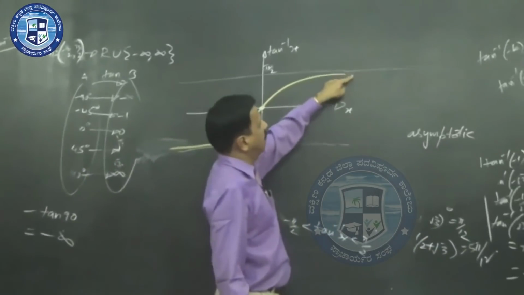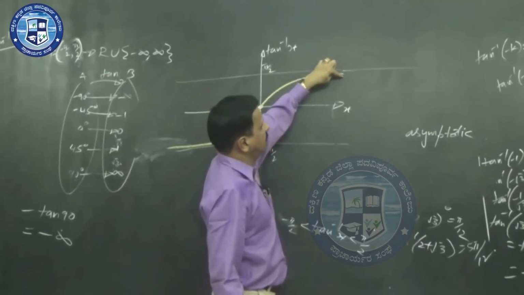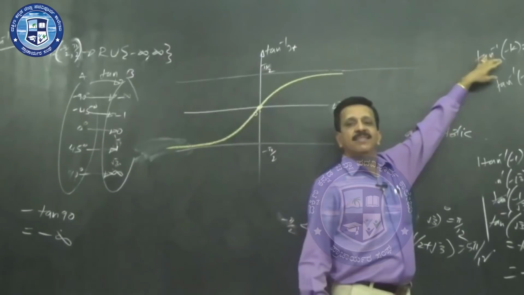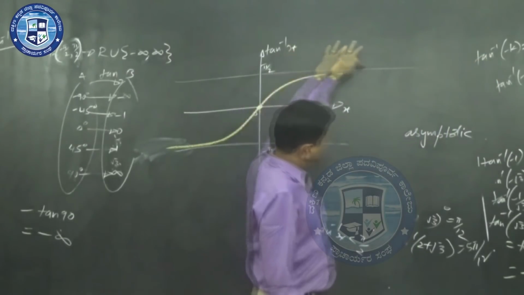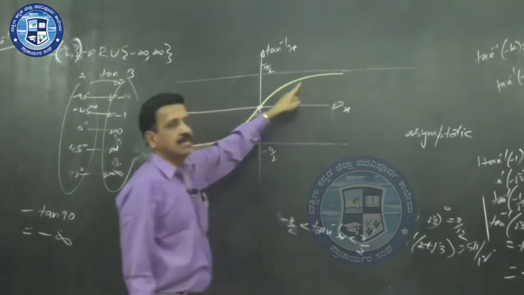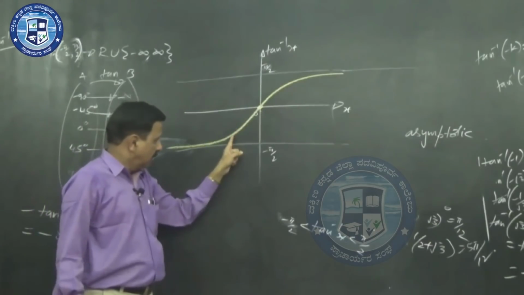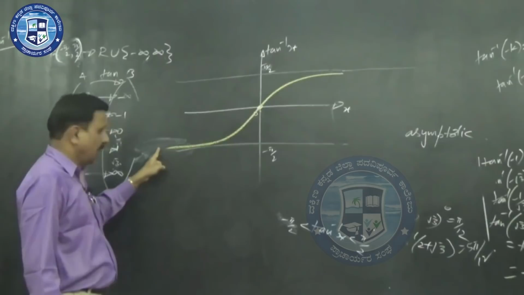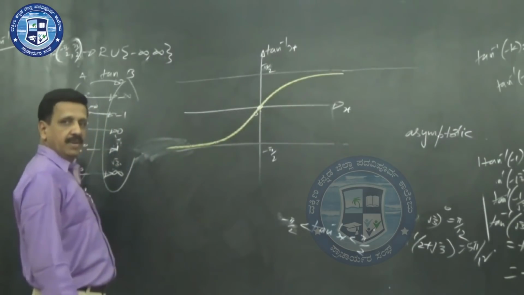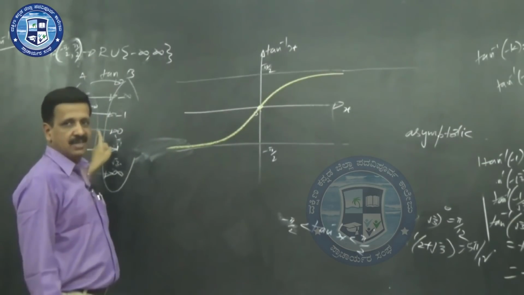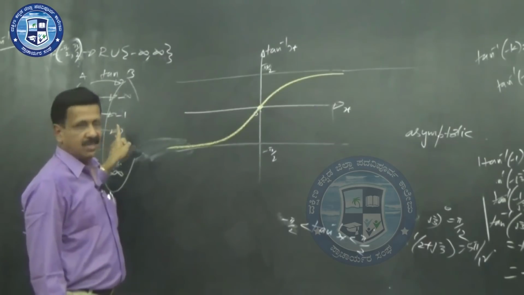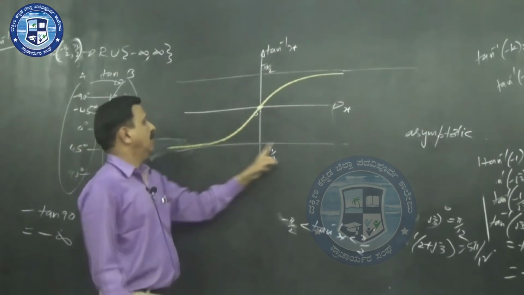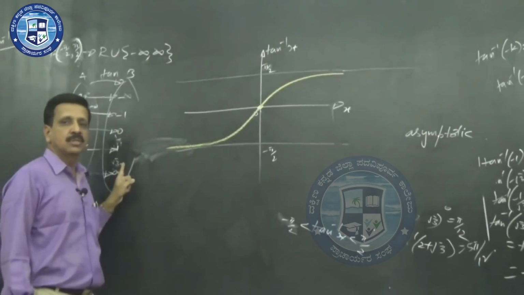This is the tail of the curve. This line appears to touch the tail of the curve, but it will never touch. It will touch only at infinity. So this line is asymptote and the curve is called an asymptotic curve. Here also you see the curve, this particular horizontal line appears to touch this line, but it will never touch. It will touch only at infinity, means it will not touch. Such a curve is called an asymptotic curve and such a line is called an asymptote.